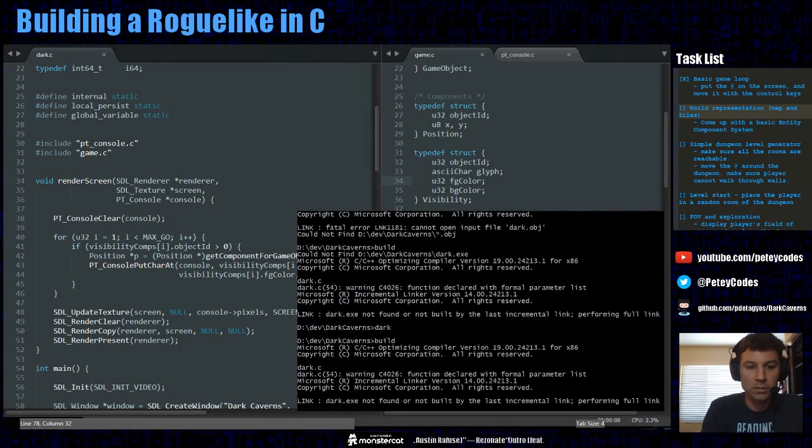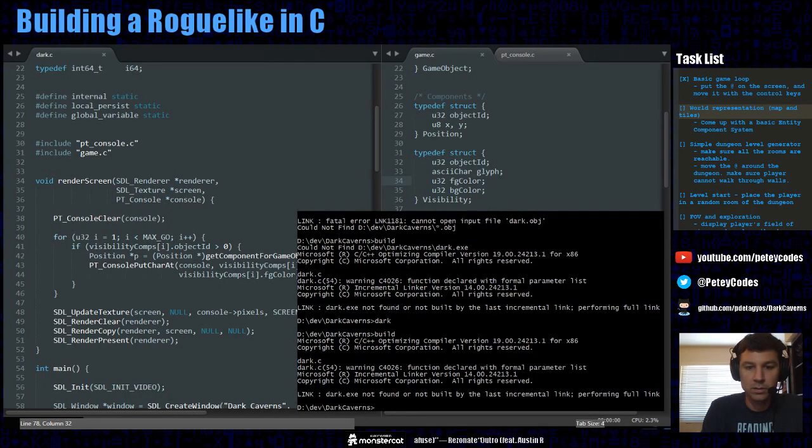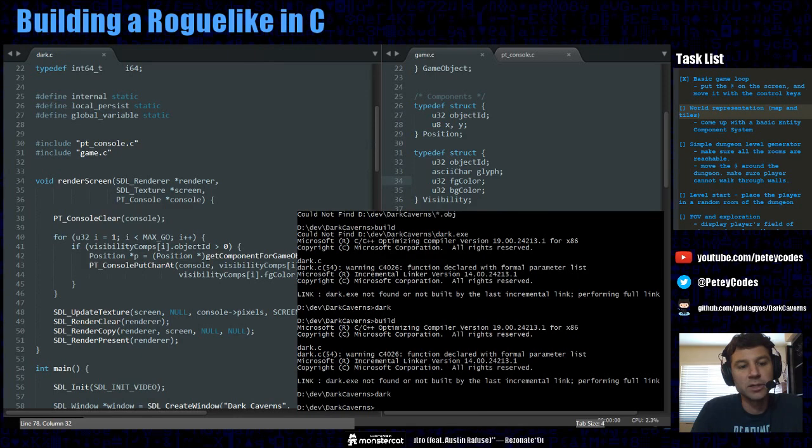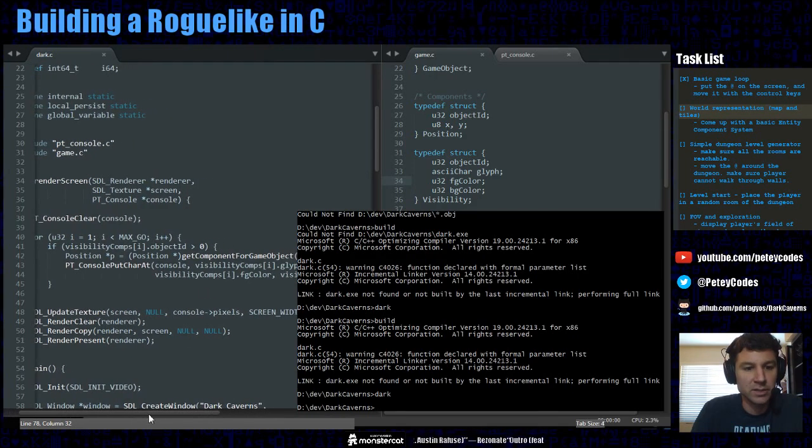Let's do that. Building, and let's run it. Should at least see our @ sign. Yes, so now we've got the right glyph, right color, wrong position. Because that's showing up at 0, 1 for the, no, sorry, 1, 0 for the player position, and the wall is showing up at 2, 0. So it's almost like it's showing up at its ID position, which could be, are we sending the right?